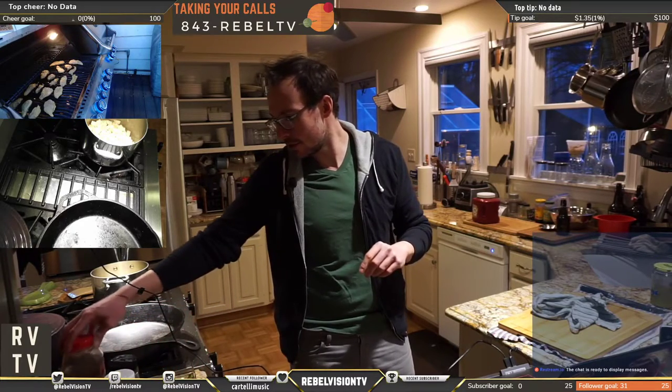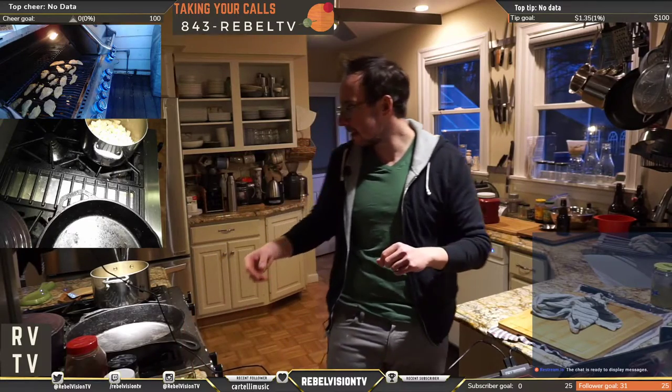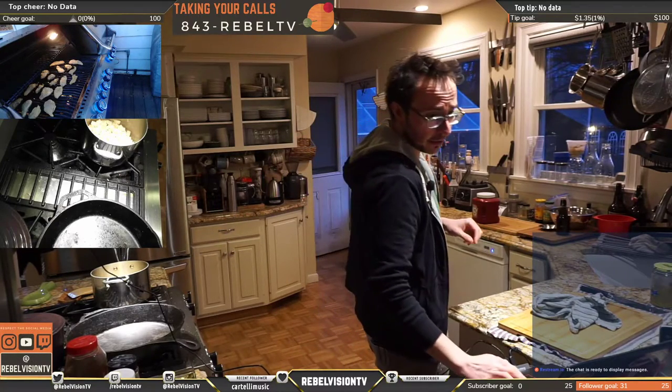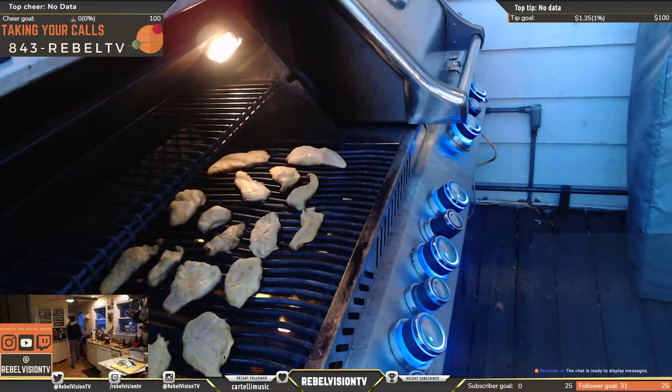I got some cinnamon, some chili powder, some paprika, coriander. I got some hot paprika. I have a multitude of spices we can get into here. I'm open to any of them. I just don't know what I want to use. So let's go outside while that cooks down and check on this chicken. See how it's looking.